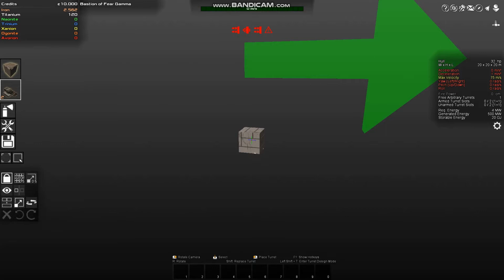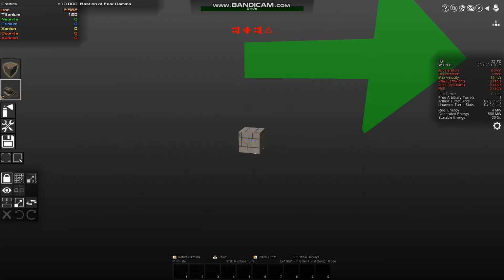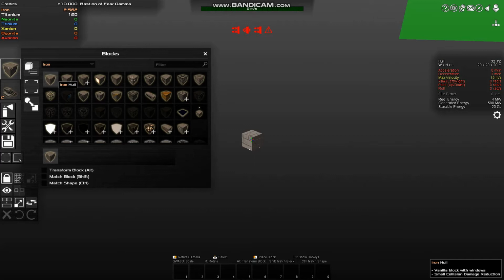Since I've played already, I want to use a template if I still have it. Hopefully. I had to reset my computer recently, so they're not in here right now, so that's fine. We'll just build a real basic ship. So basic, you want to have some hull blocks, and this is going to be like the structure of your ship.